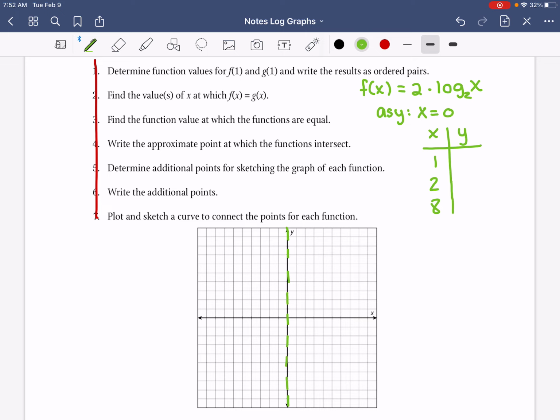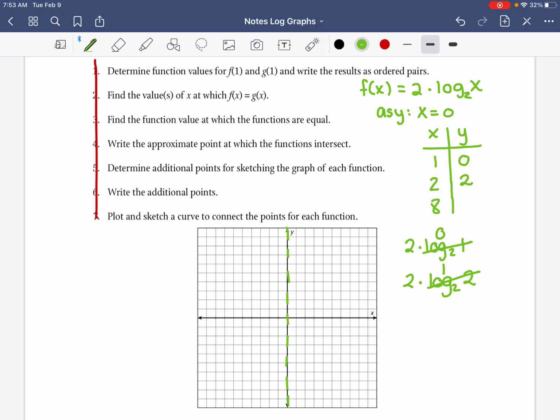Okay, so when I go to plug them in, I have 2 times log base 2 of, and then I'm plugging in where the x is, I'm plugging in the number 1. Well, the reason why I would want to pick 1 is because the question you ask yourself is, 2 to what power is 1? Well, that answer is just 0. So 2 times 0 is 0. Then I'm going to plug in 2 times log base 2 of 2. And then remember the question you ask yourself here is, 2 to what power is 2? And that answer is just 1. So 2 times 1 is 2.